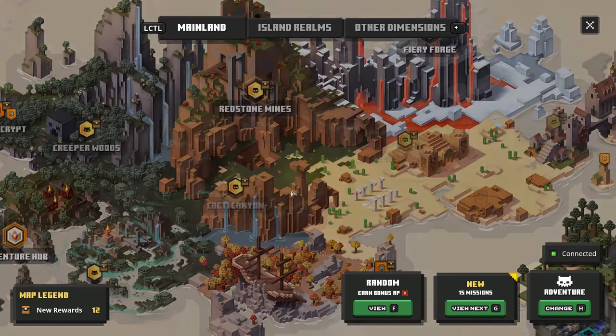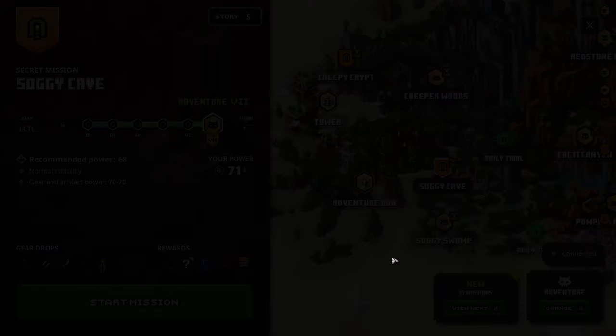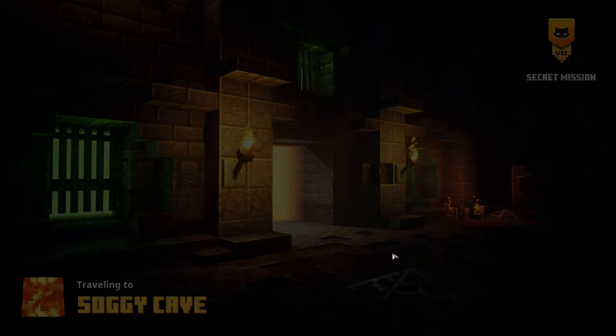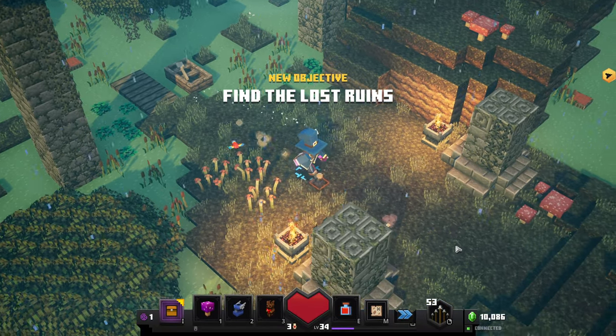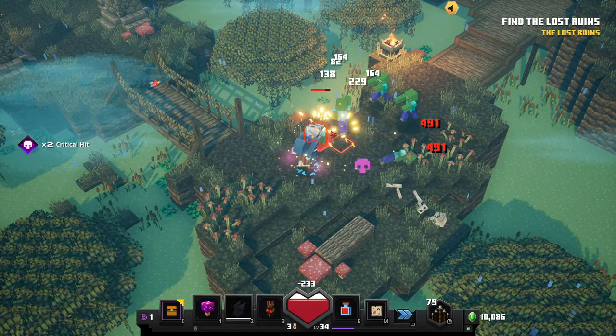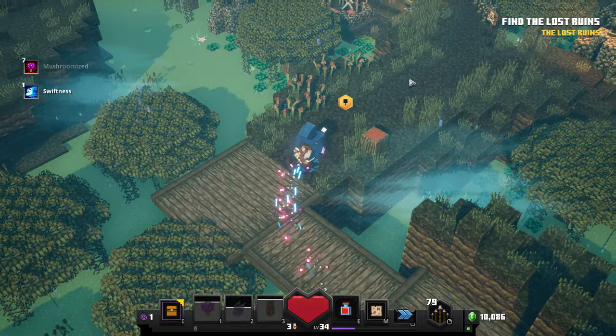So that's one of three, so let's get at least one more, maybe two more Soggy Cave runs in real fast. And then get those upgrades, and then we can go into our mission for this one, which I think is Cacti Canyon. Mission for the video, I mean. We're almost there. I didn't mean to press that, but that's okay.